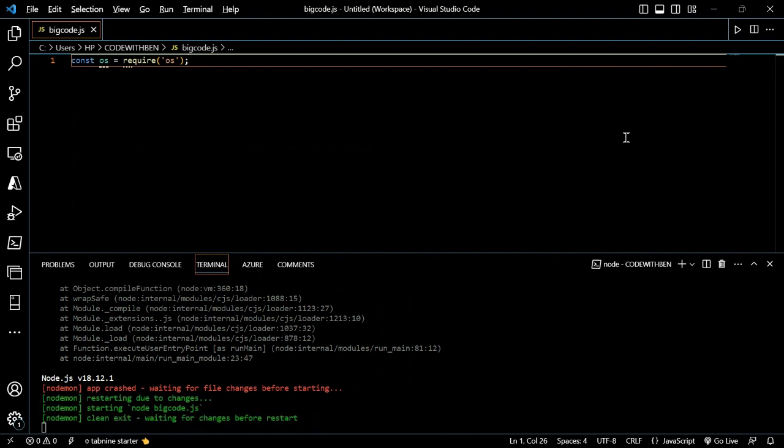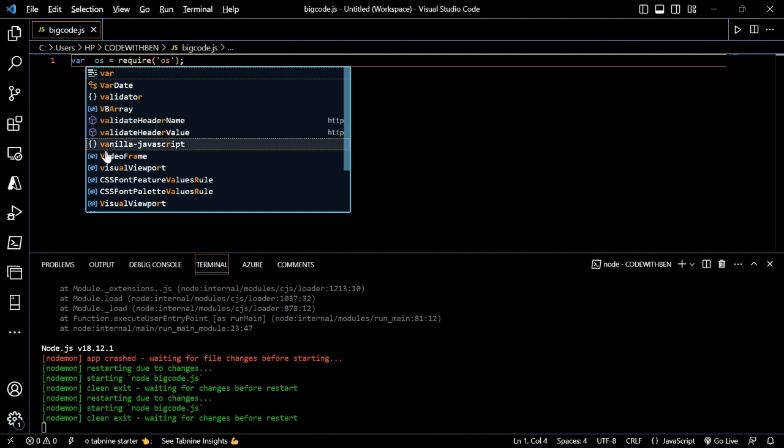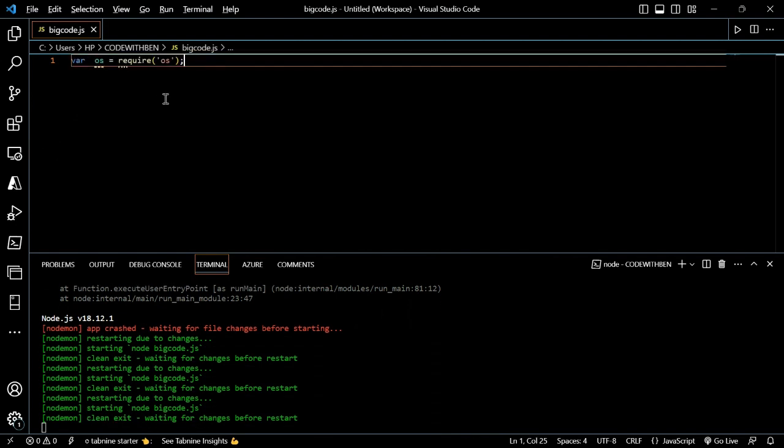If you are familiar with JavaScript, you will know what const basically means. Const is constant, so it means that this variable that I've created will not change. There are other ways of defining a variable. We can use let like this, or we can use var depending on the scope. Var and let are scope defined.